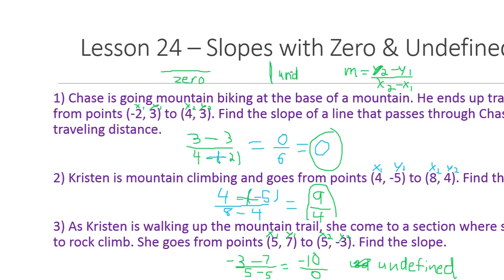And again, I think of slopes like this: you're walking up a hill, that's a positive slope. You're walking down a hill, that's a negative slope. Zero is like a flat surface, and then undefined is like walking up a wall. You can't really do that unless you're Spider-Man, but I don't think many of us are Spider-Man, so we're going to just say we can't do that. All right. There's one more part that we're going to do.